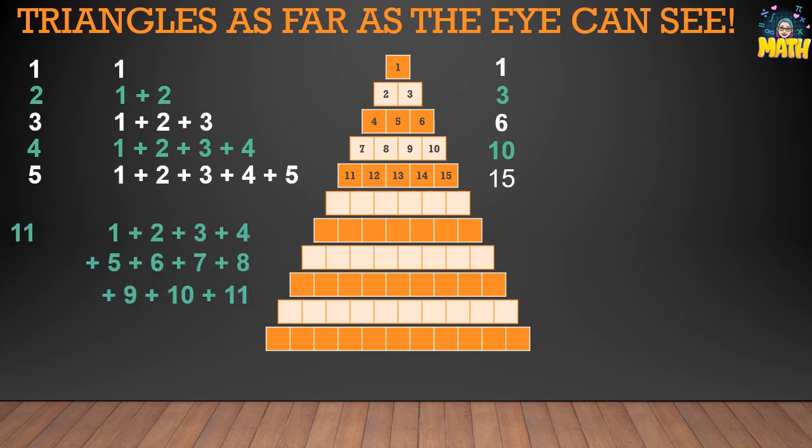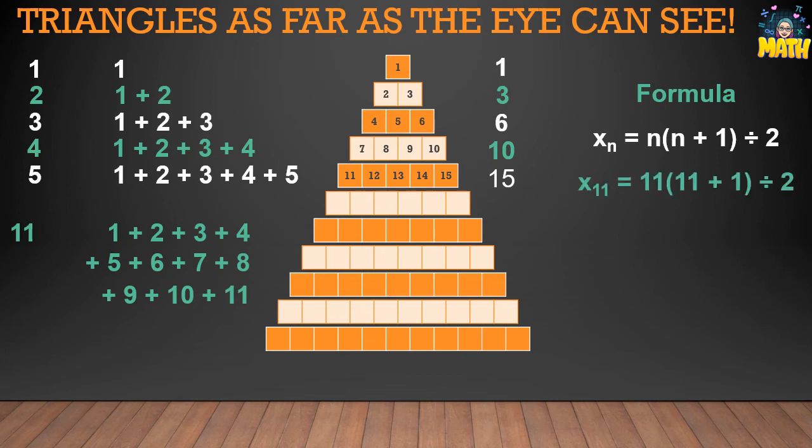You go 1 plus 2 plus 3 plus 4 plus 5 plus 6 plus 7 plus 8 plus 9 plus 10 plus 11. Or you could use that formula. So the formula is rooted in BIMDAS. We have n multiplied by what's inside those brackets. And we know we do the brackets first because in BIMDAS we do the brackets first. We know it's multiplied because it's right next to the brackets. So let's do what's inside first. It is 11 plus 1.